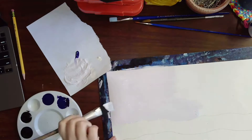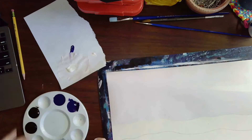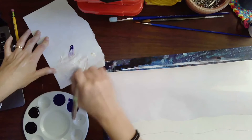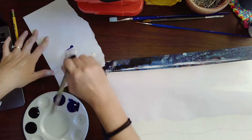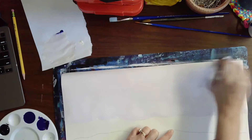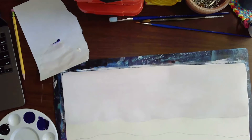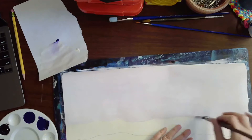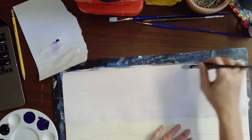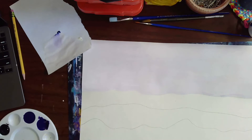I drag the brush across, flip it, drag it back — never pushing or scooching it. Here's the tricky part: I thought I mixed enough paint but I didn't. I still have about a quarter of my sky to paint, so I need to mix that exact same tint of violet again — matching the color is the hardest part. I try to work quickly before everything dries so I can feather the new color into the old while the paint is still wet. Make sure your sky looks as smooth as you can get it — if it looks scratchy, you need more paint on the brush.